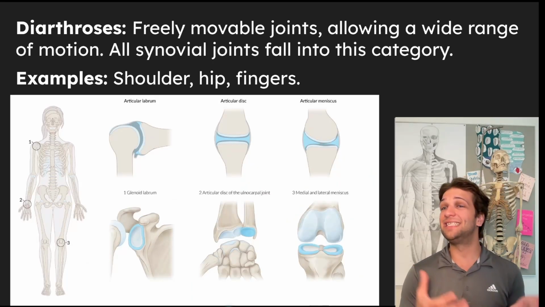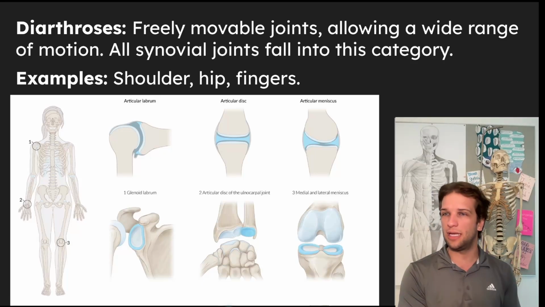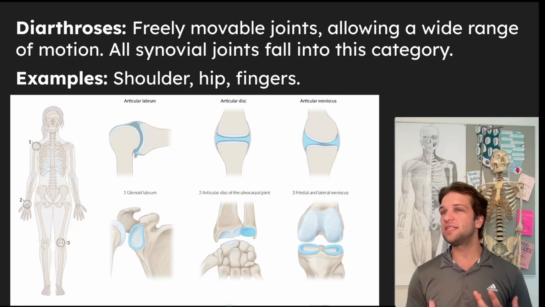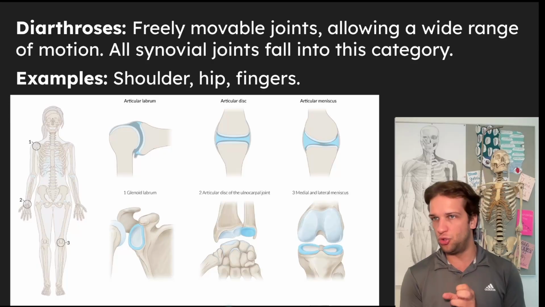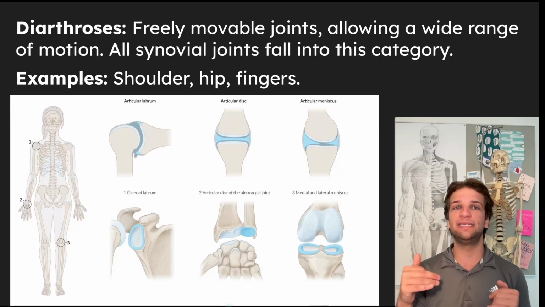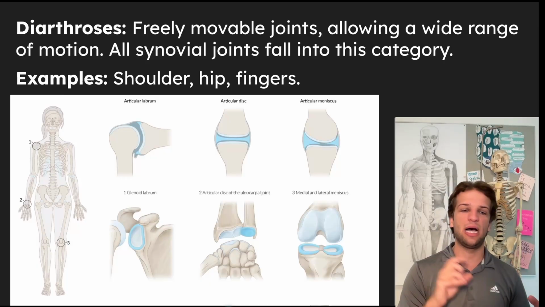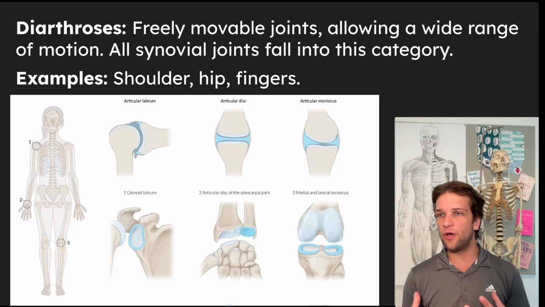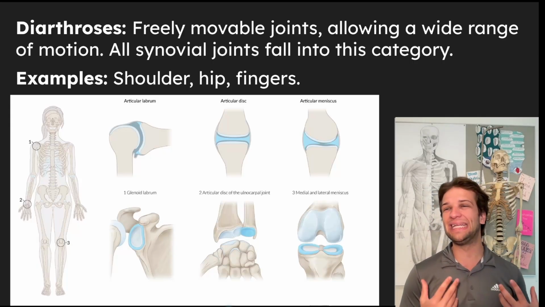And then finally, we have the diarthroses. These tend to be our synovial joints. All synovial joints will fall into diarthroses. And these are classified as freely moving. And when we say freely moving, we don't mean they can move in all directions. We mean they are designed to move. And so any joint where movement is intended, whether it be your hands, your ankle, knees, hips, all those are going to be freely movable. They were designed to move and therefore will be diarthroses.